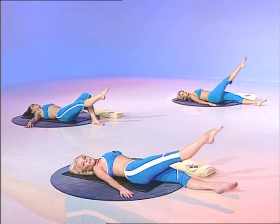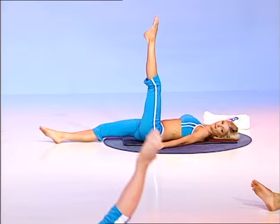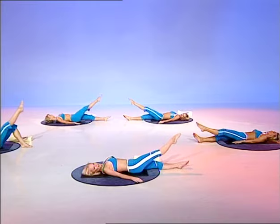Breathe out, seven. I know that thigh is getting nice and tight. Keep going, eight. Breathe in, lift, nearly there. Breathe out, nine. Breathing in, one more, 10. And in, okay, now you can relax it.